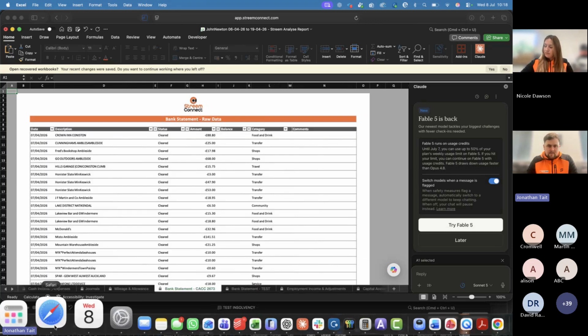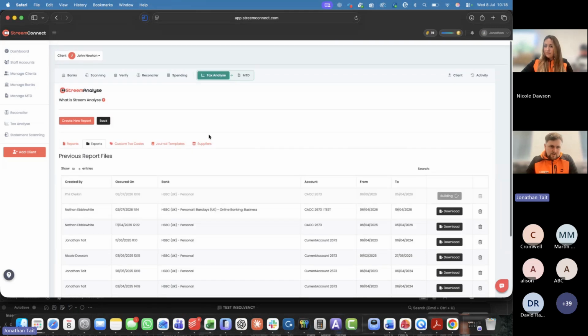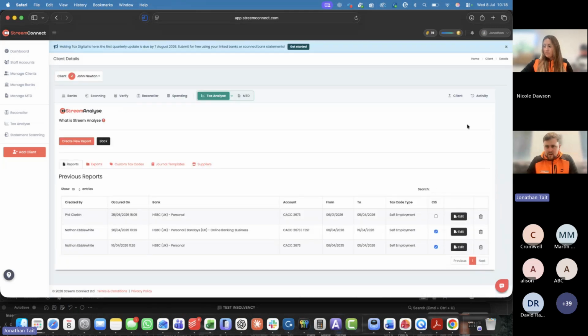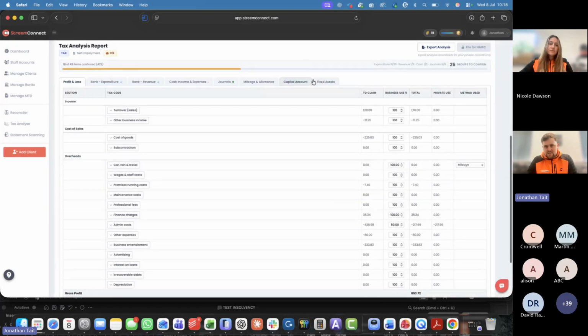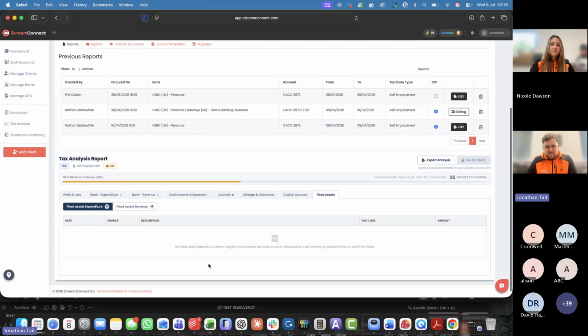and things like that. I know another question asked was basically around the capital expenditure. I think that's what Stephen means on that one. So when you actually come into here now, as you can see on your tabs, you've got fixed assets. So anything you code to fixed assets, it gives you a breakdown there, just so you know for, obviously, end of year, when that comes, you could do your capital allowances and things like that as well. So we've got all that stuff in there.